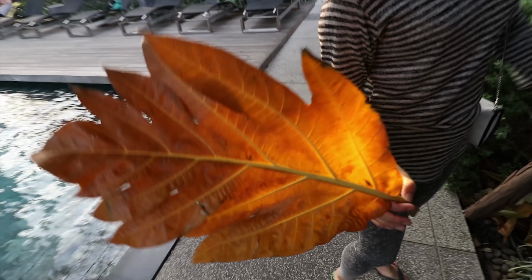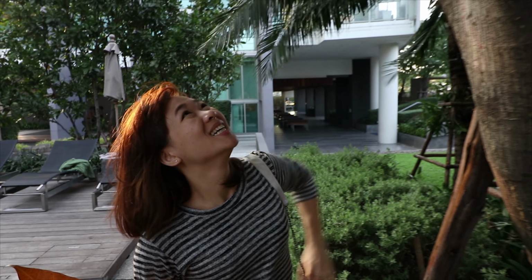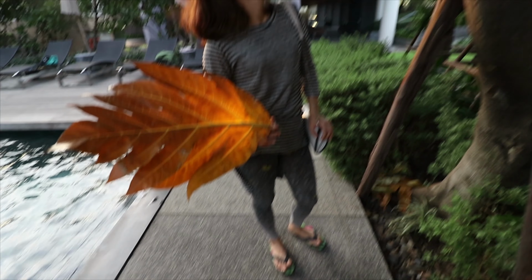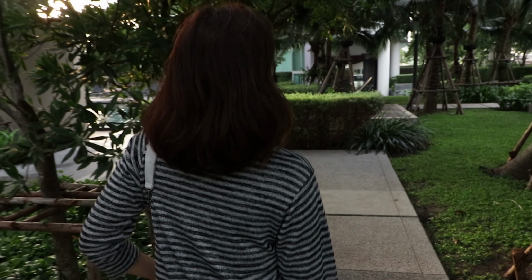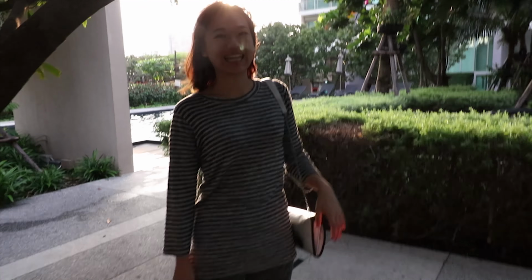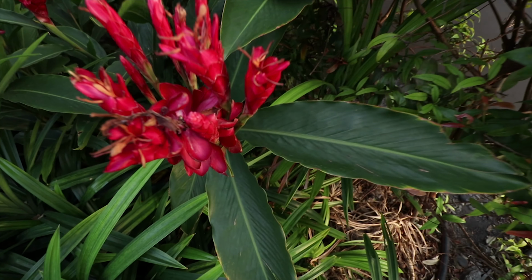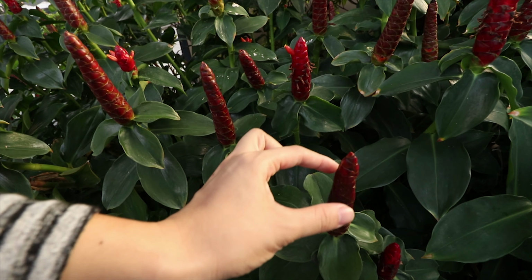Grab this leaf, it's from this tree. Oh, super sleepy. So weird.